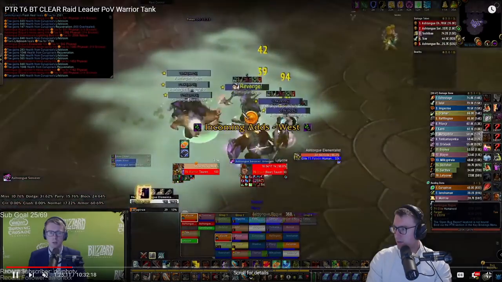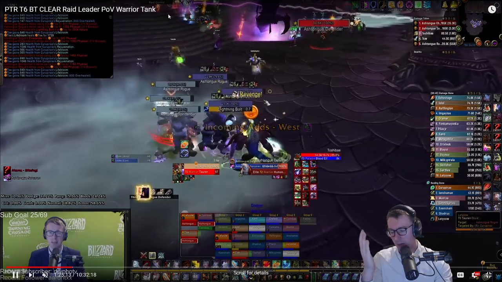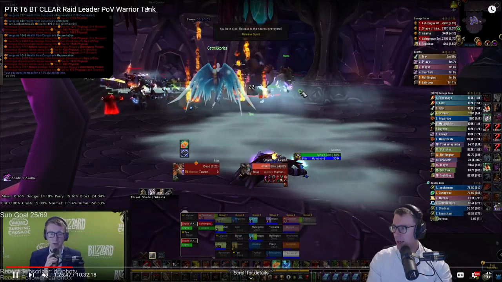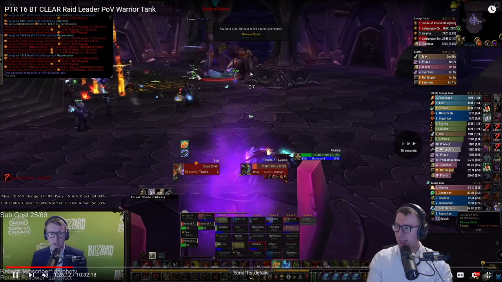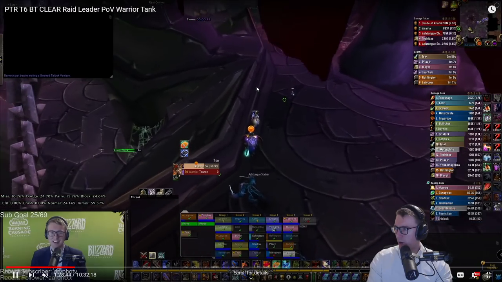So yeah, we've killed all the adds who were channeling at Akama on the top of the stairs, and now Akama's loose. DPS need to spread out because of the rain of fire, and then you kill Akama. You use your DPS here to kill Akama. It's very easy. We have almost our entire raid dead, and we still kill Akama. Easy peasy, boss. Okay, let's res up. And then we go again.